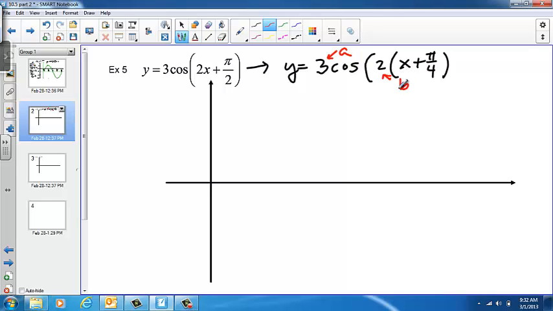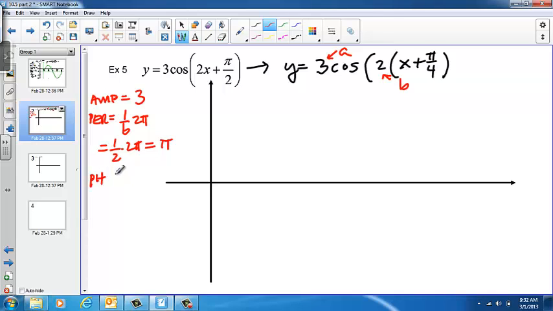That's B. Now remember, A is the amplitude that affects the verticality of the graph. 2, that's the value of B, which affects the period of the graph. So over here to the side, let's write everything that we need to know. The amplitude is going to be the absolute value of A, which in this case is 3. Our new period, remember from yesterday how we determined the new period, is going to be 1 over B times the old period of the cosine function, which is 2π. In this case, B was 2, so it's going to be 1/2 times 2π. So our new period is going to be π, okay?